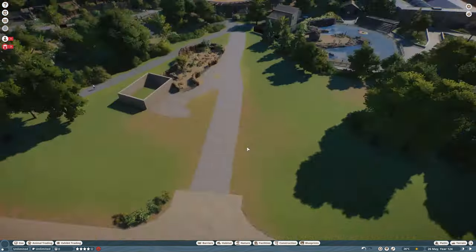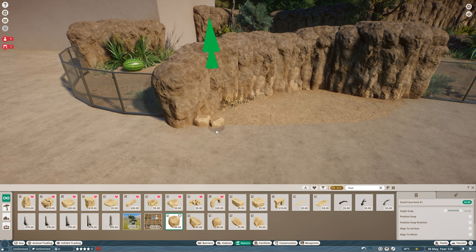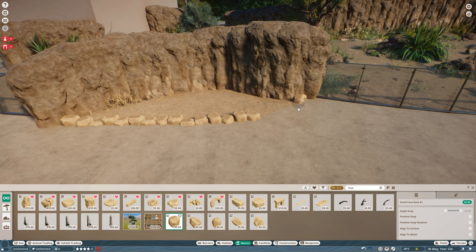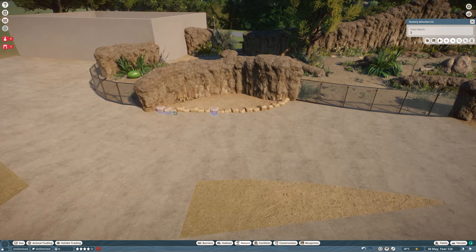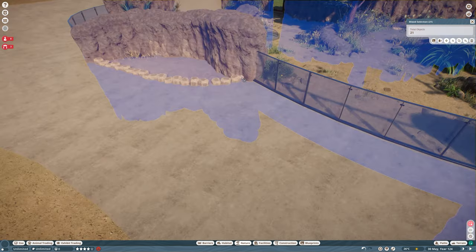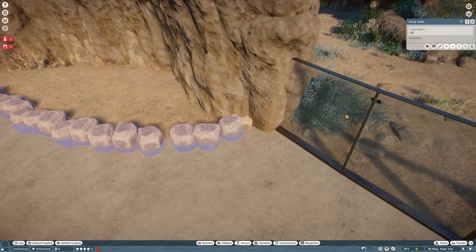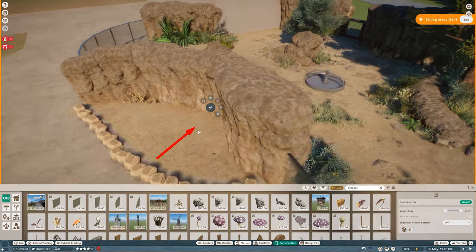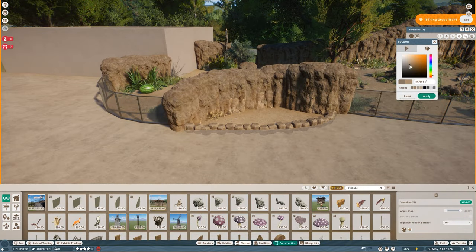I also added some stalagmites that were upside down, so those are the stalactites, you know what I mean. Only the top part is sticking out, and they create really nice rocks, simply, and they look really cool.